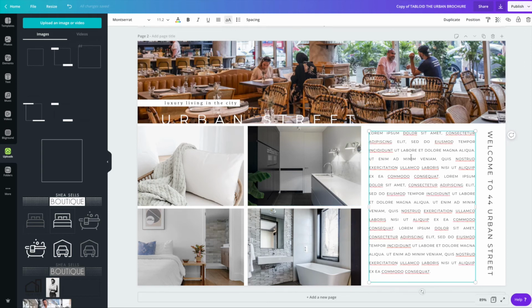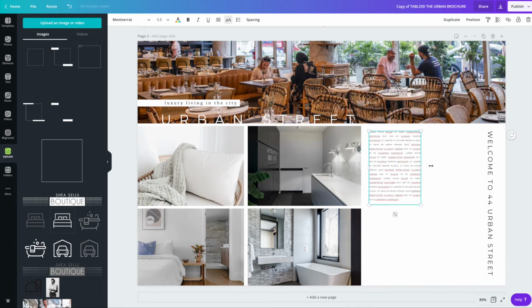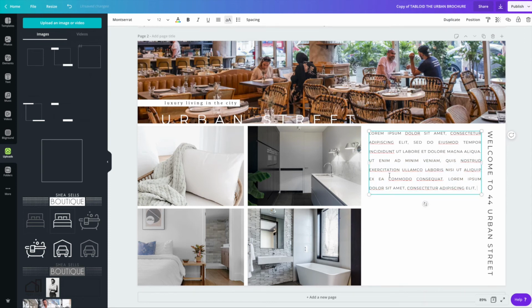This is the area for the property write-up, and if you don't have this much of a property write-up to work with, what you can do is just shrink the box to fit only in this area. This font you're going to want to increase because this is probably super small, so let's make that 12. Okay, it's not letting me do that, so let's just delete half of the text. So let's say this is all the text that you had.